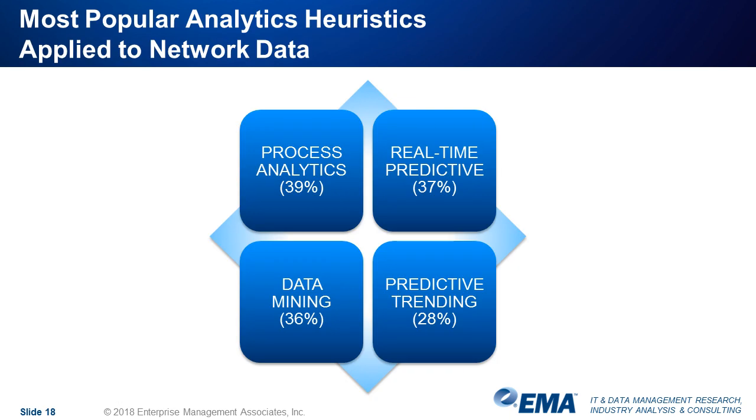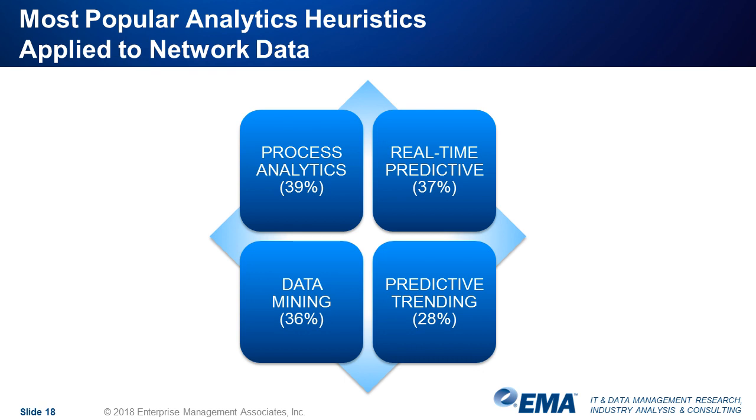In terms of heuristics or analytics techniques and technologies being applied to network data, we're going to touch on machine learning in a second, which is something that everyone's probably interested in. But these are the top 4 heuristic techniques. We asked them, and I gave them a list of a dozen or more and said which ones are you applying to network data. So process analytics, so sort of analyzing network data, to figure out whether you can extract any insight into IT processes or business processes through that analytics, and maybe try to improve those processes or document them, apply them to different workflows, whether it be change management or incident response. That was the biggest one.